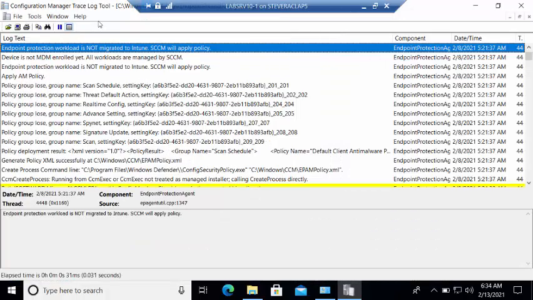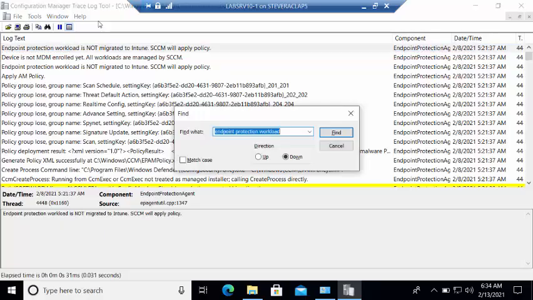Endpoint protection is one of those things that can either be shifted to Intune in a co-managed environment, or it can be managed by configuration manager. So this is a check to make sure, is this shifted to Intune? If not, config manager is going to apply the policy and we are good to go, right?